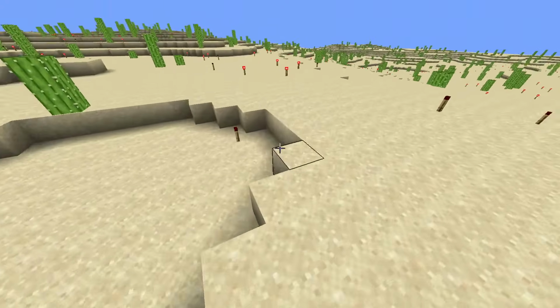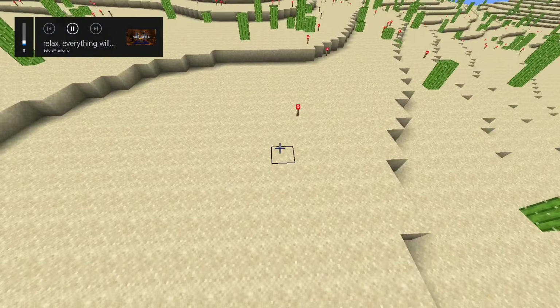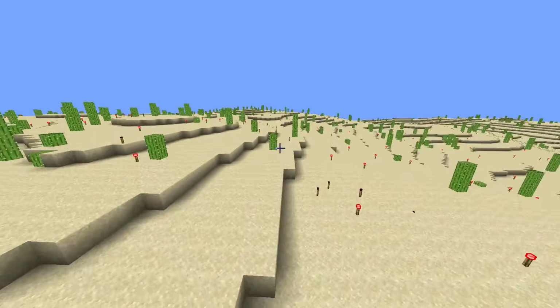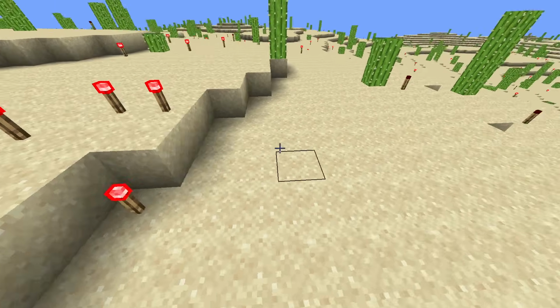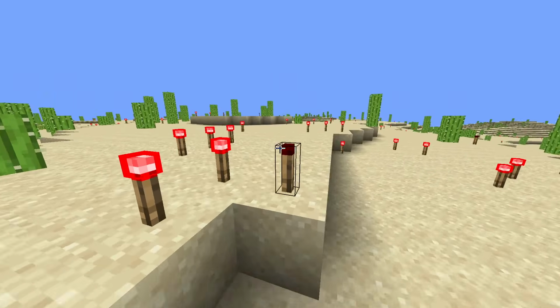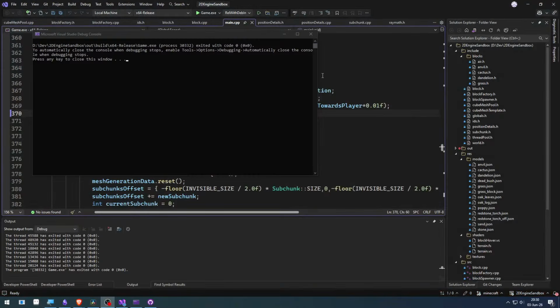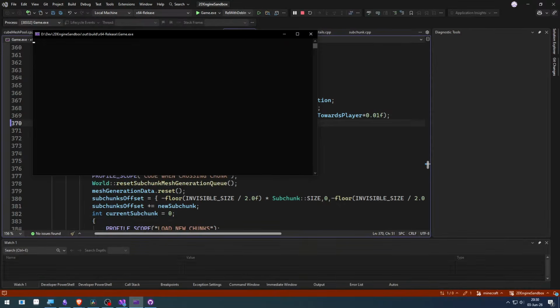This is my C++ Minecraft clone, and in the previous stream we managed to add these redstone torches, and we managed to place blocks with right clicking. You can see right now, if I right click everywhere, it pastes torches. The redstone torch can be on and off. Also, we can place anything we want. We can place an anvil if we want on right click.